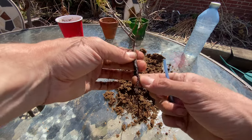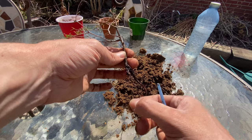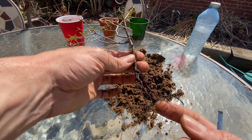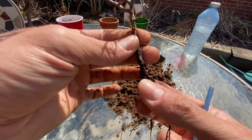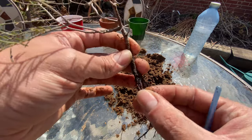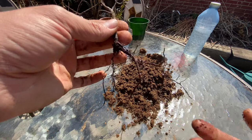I just kind of uncrossed them a little bit, or crossed them in a better way, I guess. I don't know. It's either that or maybe I can do that, try and get them to grow side by side. Yeah, we'll see.